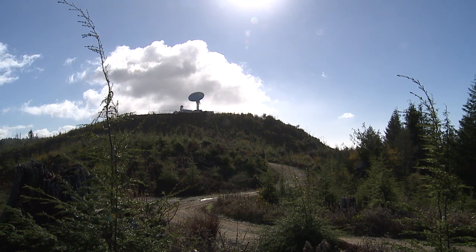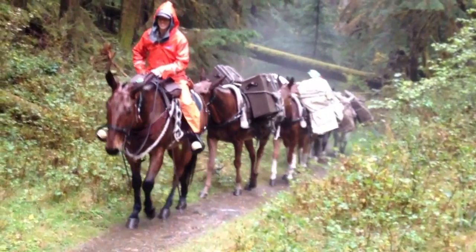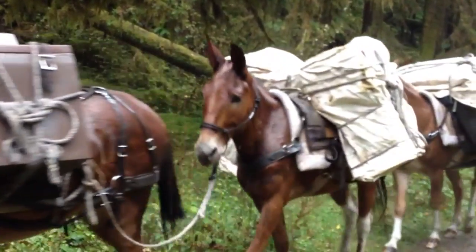Some of my colleagues actually had to hike in and put instruments in, or go maintain instruments — 14-mile journeys into the woods basically. It's really neat to get to work in such a unique environment, actually putting these instruments in places where there have never been measurements like that before.